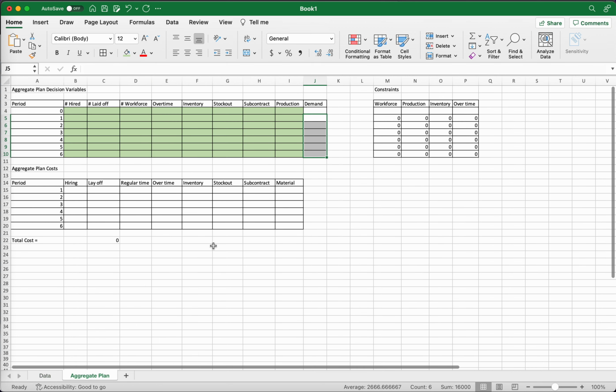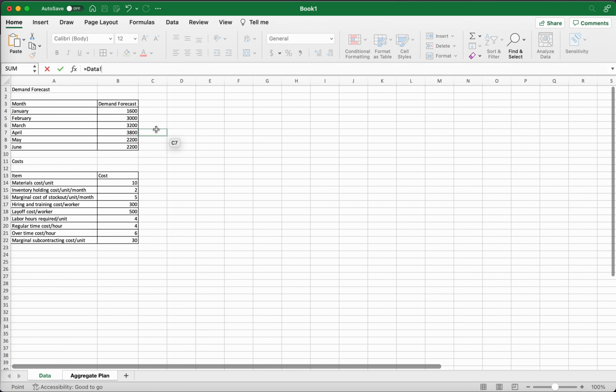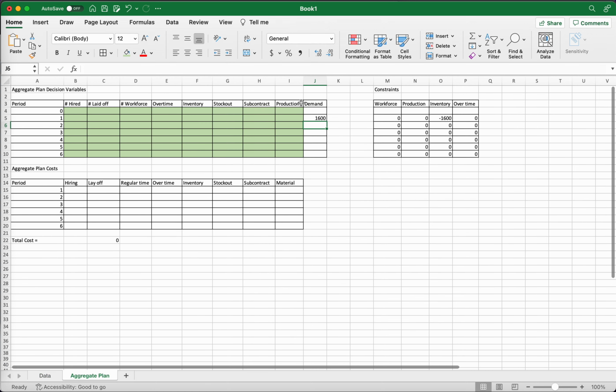So I'm going to be doing this a lot. I am going to refer. So I'm going to say this is equal to this number here, so that we can make any changes here rather than doing it there. And then just going to copy it down so that the demand values are here. Now I've already set up the constraints because the constraints are pretty complicated. We'll see that in a second, but just reminding you that I've already set up the constraints. We'll get to that in a second.